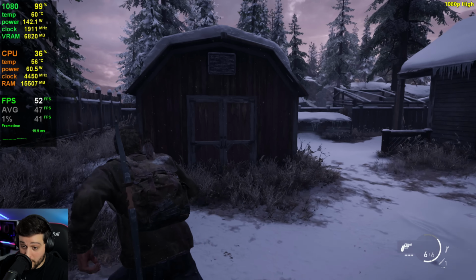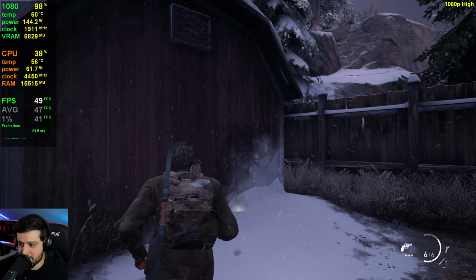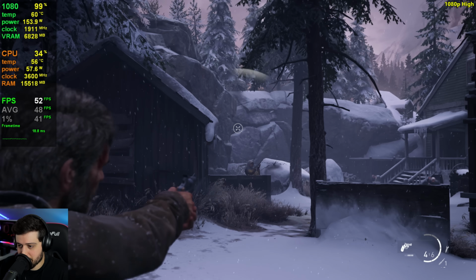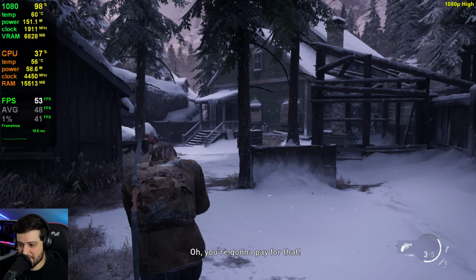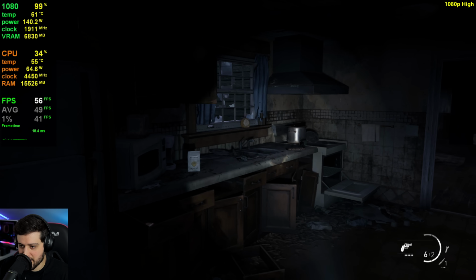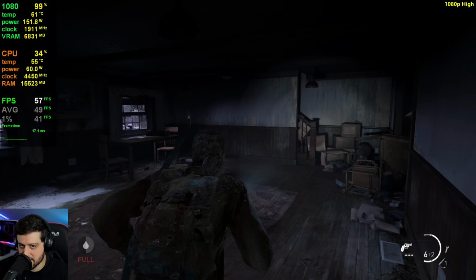It looks great on high settings as well. It looks almost as good as Ultra. So I really recommend high settings instead of Ultra, especially on these older GPUs. Damn it, I missed. Oh my god, seriously, I suck so much. I just woke up, so that could also be an issue. Anyway, let's continue. Turn on the flashlight. Inside it should go up in FPS, and indeed that's the case.